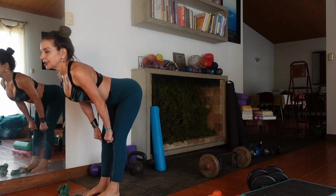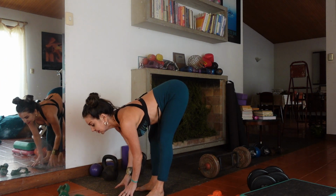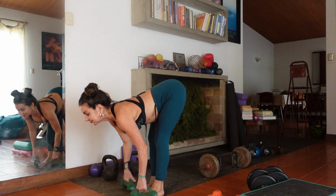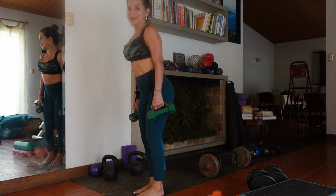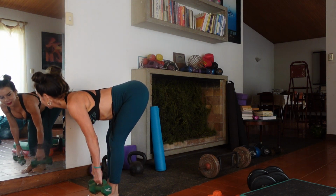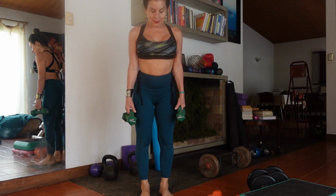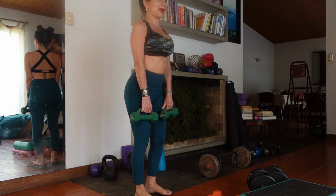Just a hinge. For me, it's easier because I did ballet, so it's like a port de bras, you know, in sixth position. All right. So we could do variations, but anyway, the pointer is to keep the weight close to your body.